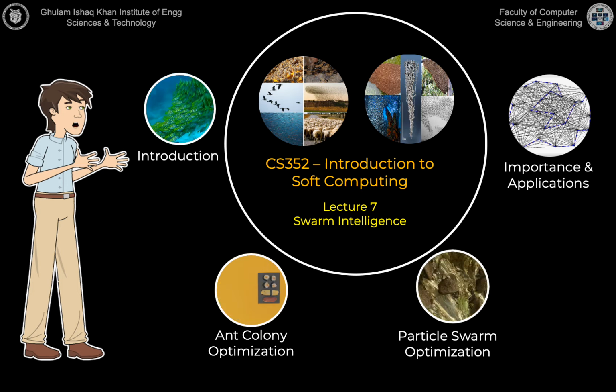Then in lecture 7.2, which will also be conducted this week, we'll be talking about a specific algorithm related to swarm intelligence, which is called ant colony optimization algorithm, and that will be all for week 11. Then in week 12, we'll be discussing particle swarm optimization techniques, and this will be followed by section 7.4, which is importance and applications of swarm intelligence in practical or real life situations.